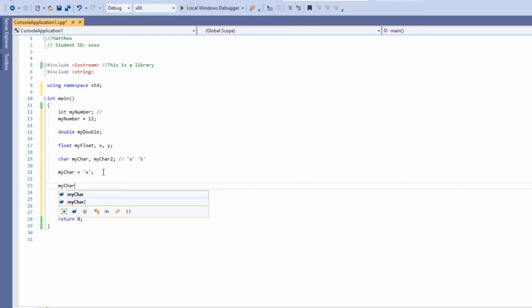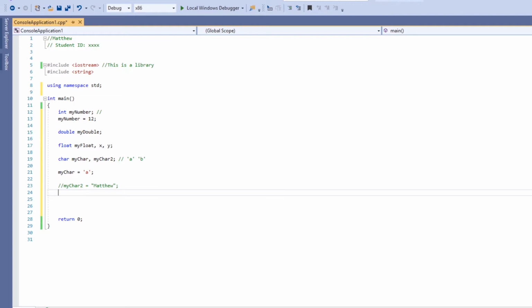If you have my char 2 equal to, and we'll have a word, you're going to get an issue. This red line is going to tell you you have too many characters, and a char is not going to be able to hold it. And if you try to put a string to it, you're going to have an issue as well. So here, the value type of constant character cannot be assigned to an entity of type char. So because this doesn't work, we can just comment this out, and then we'll get rid of that error because it's not actually being interpreted as code anymore.